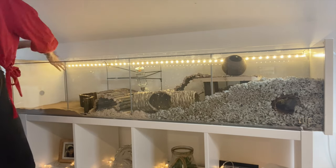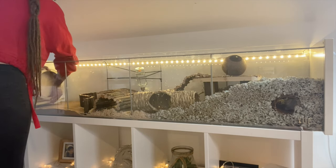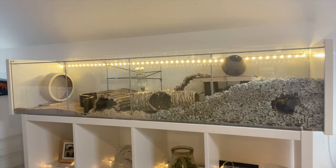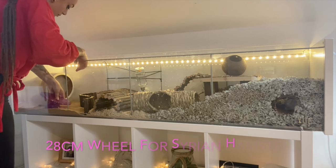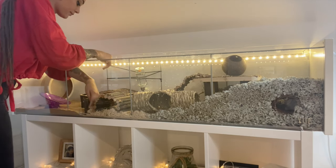Once I've smoothed all the sand out, I'm just going to add in her wheel and flying saucer. The wheel that she has is the 21cm wooden Trixie wheel from Zoo Plus. This is fine for the smaller species, but if you do own a Syrian hamster, they do need a 28cm wheel to stop their backs from arching and being uncomfortable.